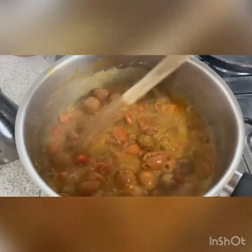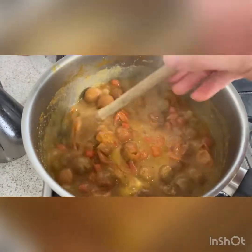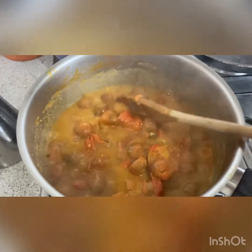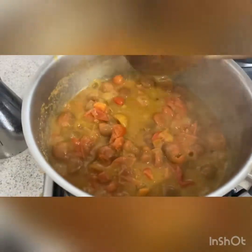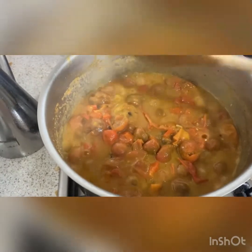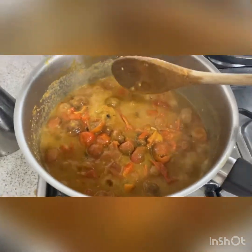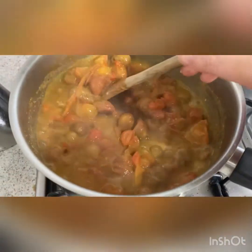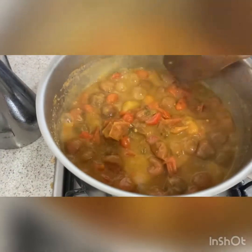Okay, so I've got all my tomatoes into my sauce, and as predicted, it is a browny kind of greeny colour, but that's okay. It's just from my homegrown tomatoes. I'm a bit of a messy cook, I'm not gonna lie, but I get the job done, hey. So I've just got it boiling on here.